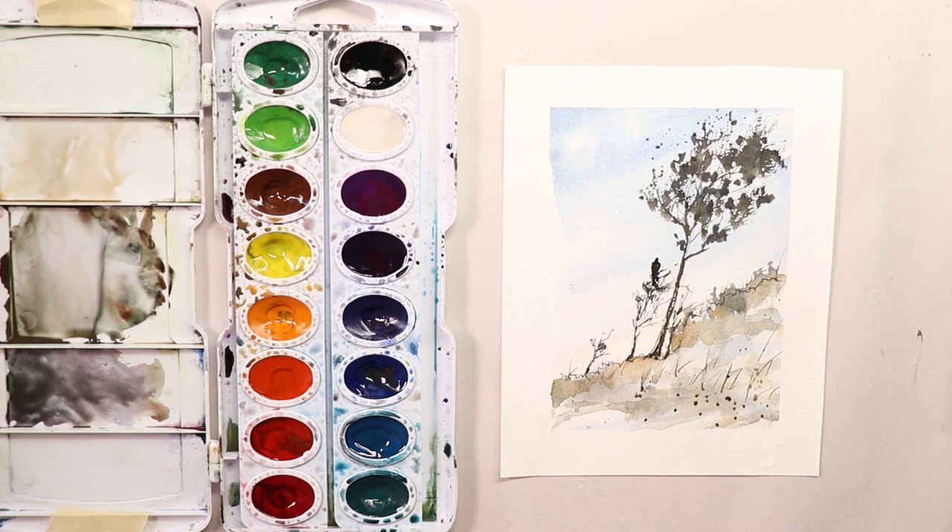Let's take a quick break and we'll get started with our next composition. Thanks for coming by again — we're having fun here as always. Watercolor is a great medium, you're going to love it. Just keep working on these compositions like this and you'll get the feel for the medium and you'll be off and running. Let's come back and get started on our next composition.